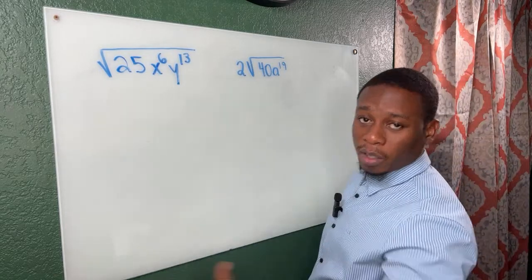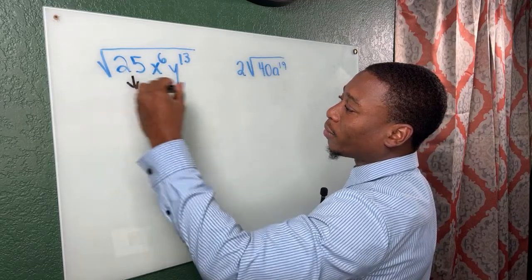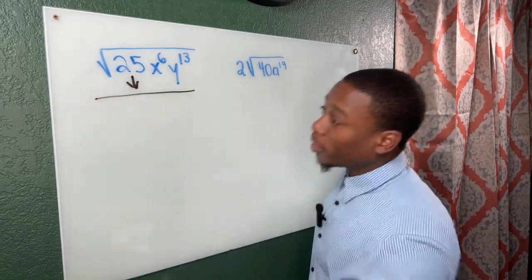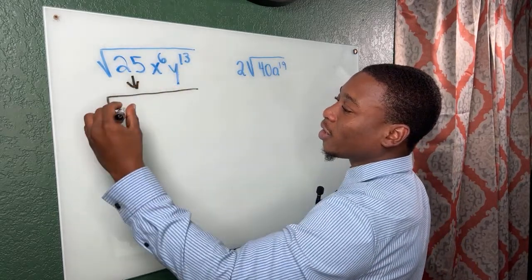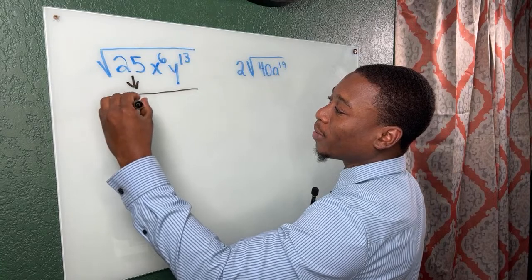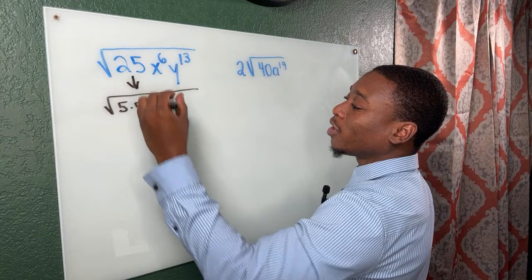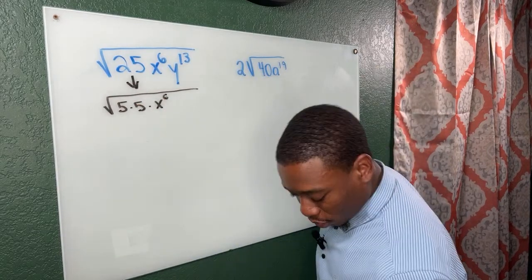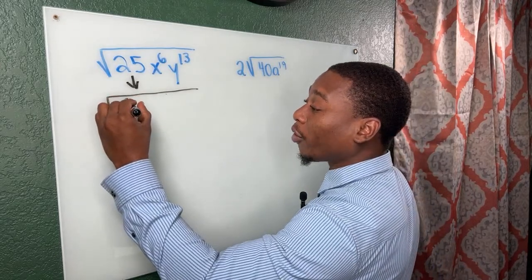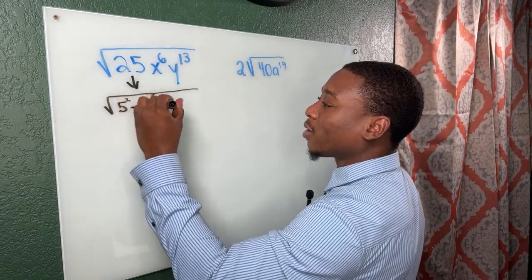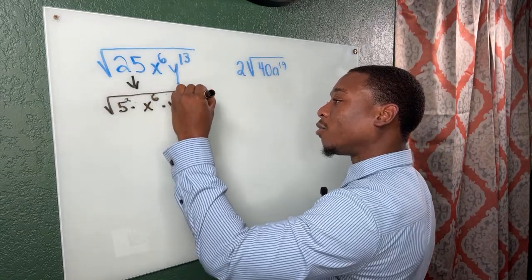So let's say we sped up the process. I know that when we break this down, oh goodness, I messed up my whole radical. So when we break this down, this is going to be 5 times 5 times x to the 6th power. All right, you know what? Let's do it like this, I'm sorry, just to make it simple. So we have 5 squared times x to the 6 times y to the 12th times y to the 1st.